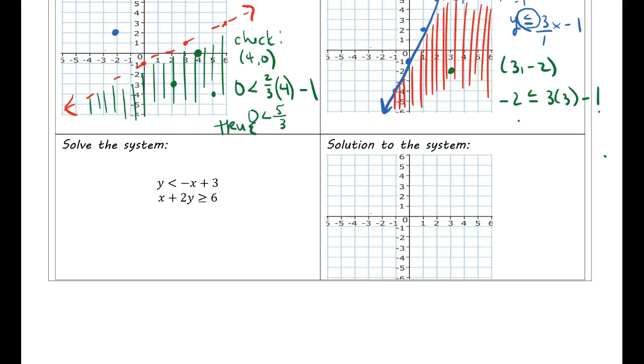Okay, the next example is that we're going to extend this to the same thing you did last week, solving a system. So now, instead of it being an equals, it's going to be an inequality. So there's going to be some shading involved. You're going to do everything the same as last week. The only thing to keep in mind is the answer is a little different. The answer last week was one point where they intersected. This week the answer is going to be where the shaded part intersects.